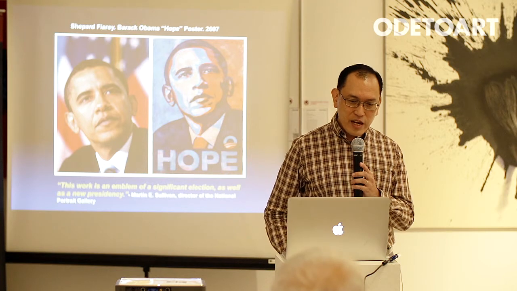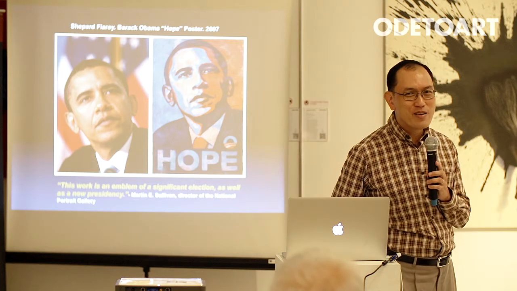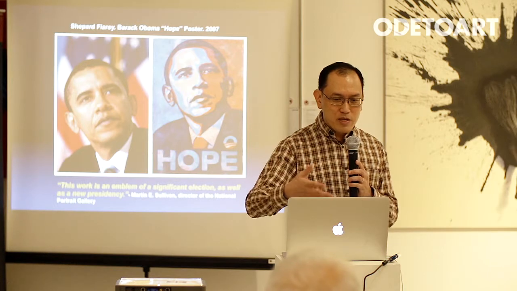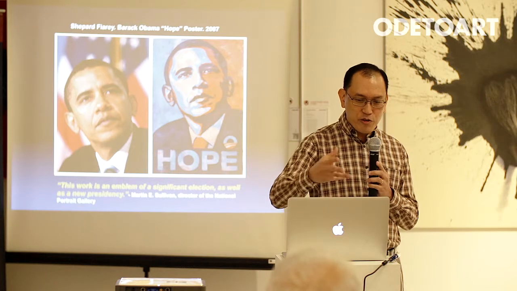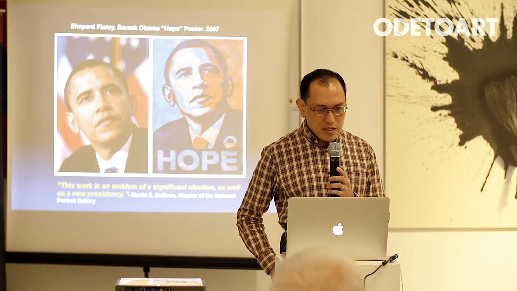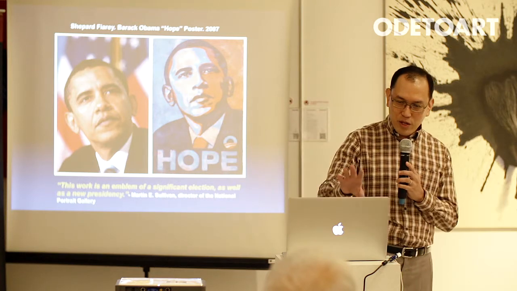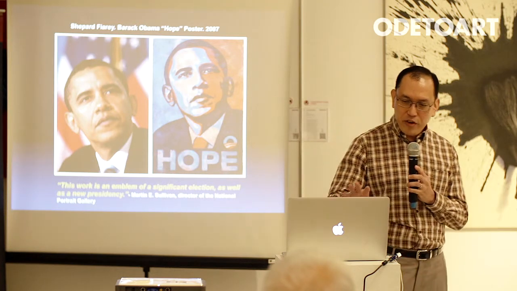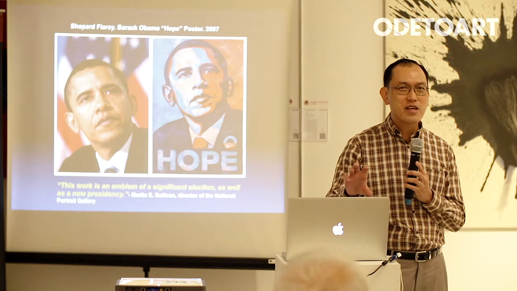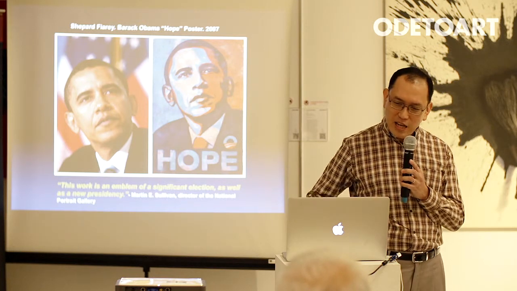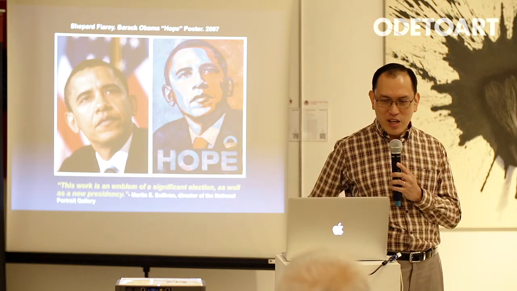He first designed this poster rather independently, and later on it had the approval of the Obama camp. Then it began to be circulated widely through social media, and it started to go viral. Here, Obama's photograph is on the left and his poster on the right. He did several variations, at least in the text: one called Hope, another called Progress, and I think one or two others. The colors resemble the color of the US flag, the red and the blue.